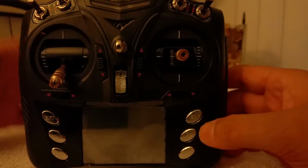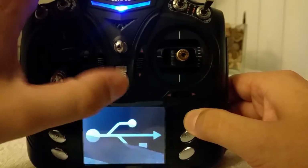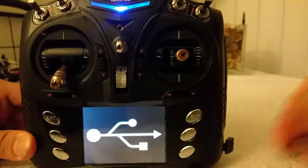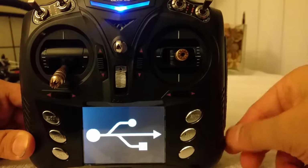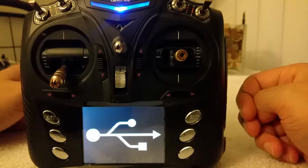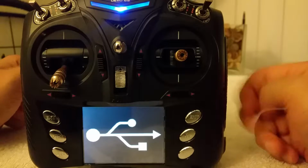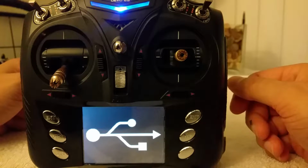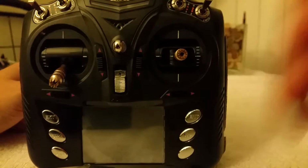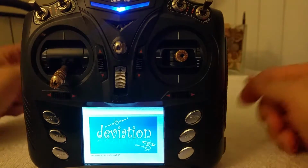Turn it off. Hold down the ENT, as in enter, for USB mode, and there's your USB mode. Obviously, you're going to have your little USB cable attached to your computer, and you'll be able to see your TX through your computer and download INI files off the internet for whatever particular bird you want that somebody else has tuned already. It's helpful. You can just download their setup and load it up on your radio. Anywho, just go ahead, turn it off, turn it on, and here we are. Beautiful. I love that logo.